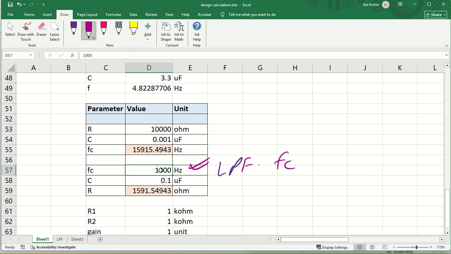So let us say I want to design for a cutoff frequency of 5 kilohertz. So 5000 hertz I will put, and you can see we have 318 ohm. If I change this value to a little lower value, 3.18 kilo ohm or 3.1 kilo ohm, I will put it. So let's design for 5 kilohertz.